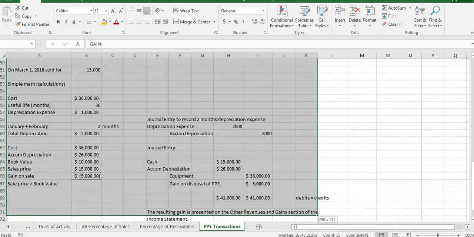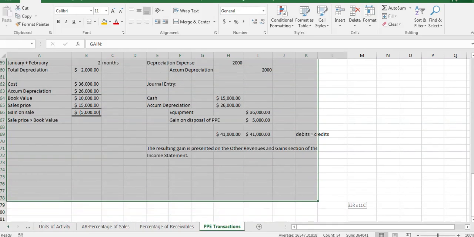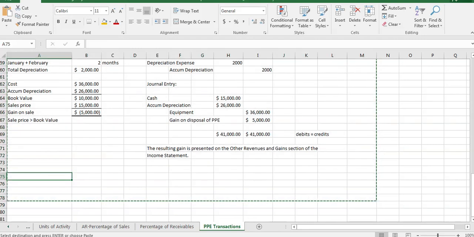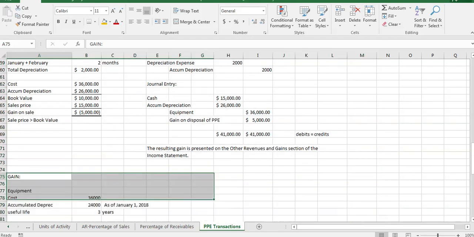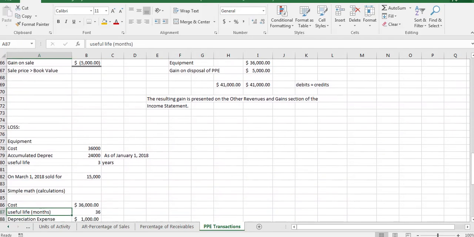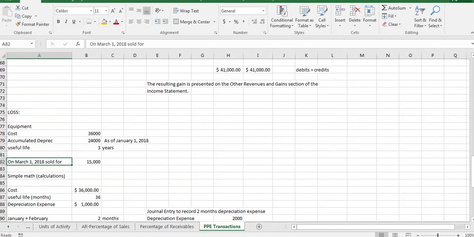Let's work another and last example, but it's going to be a faster one because we have already set up everything. So all we need to do is correct some amounts, and let's do this. Let's say that we have a loss, and let's say, for example, that we will sell it for less. We will sell it only for $7,000, but the same conditions remain.